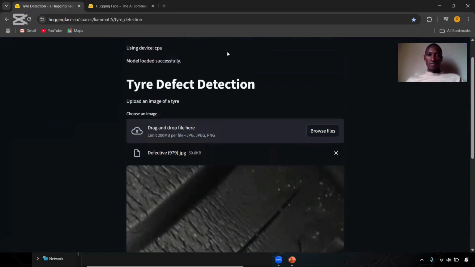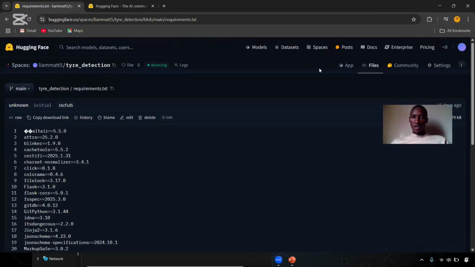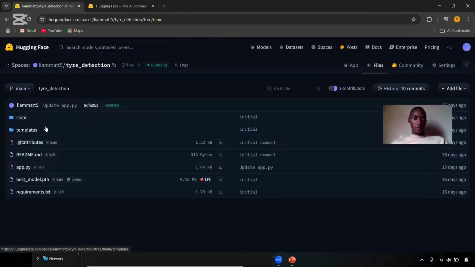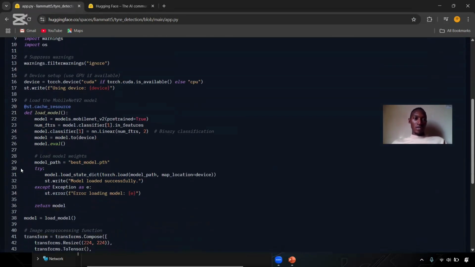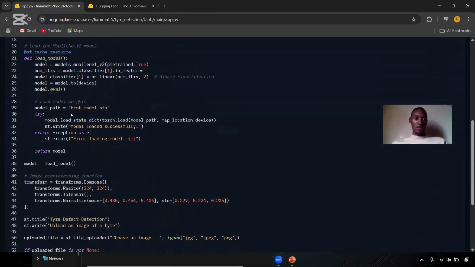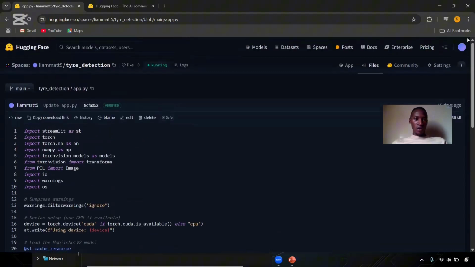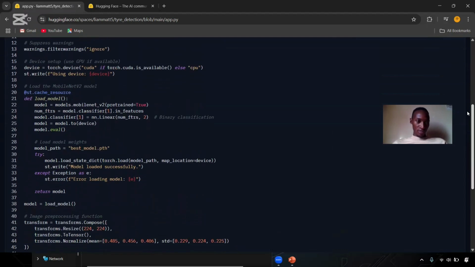After creating the space, you can clone the files, and then you're able to get a space where you can actually upload your files. After cloning, you upload. I uploaded our app.py file, and as you can see, we're importing the Streamlit files up here. Then after you import PyTorch, you load the model. You can see we're loading the model right here. You specify the model path, and then it prints out that the model is loaded successfully.